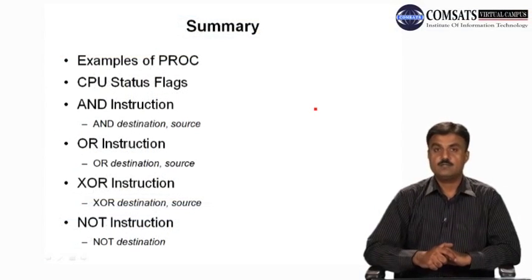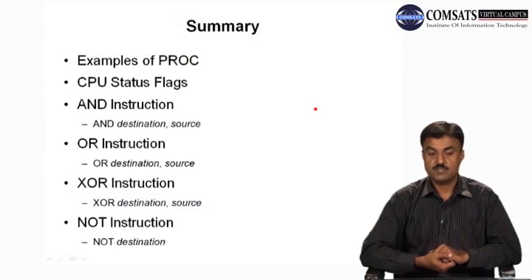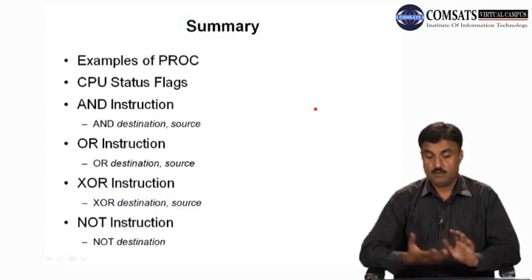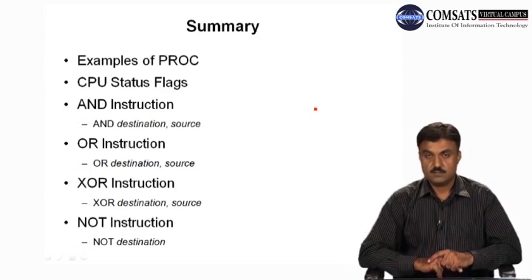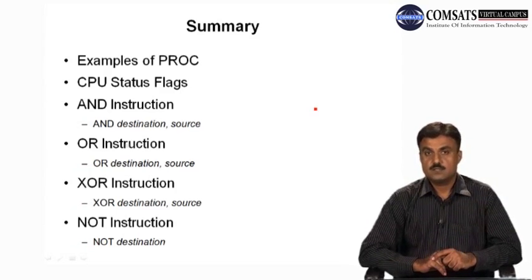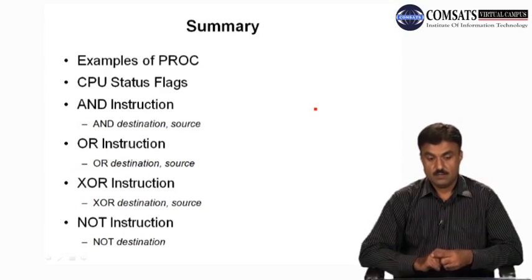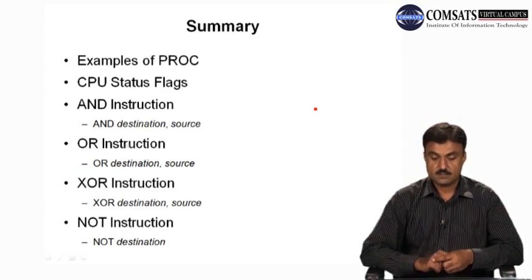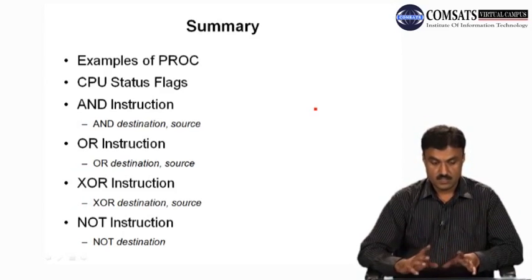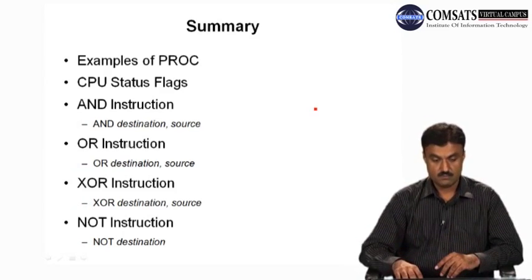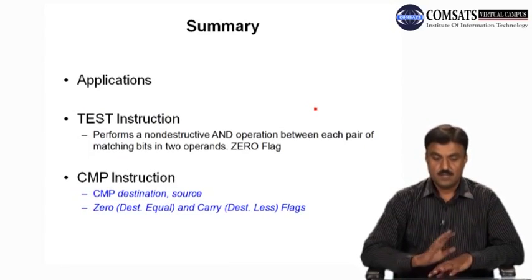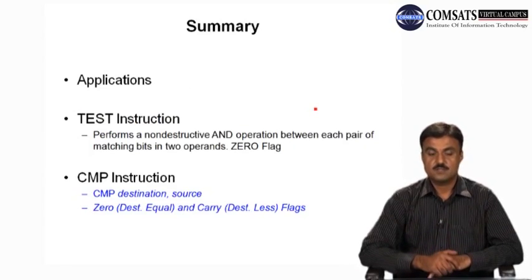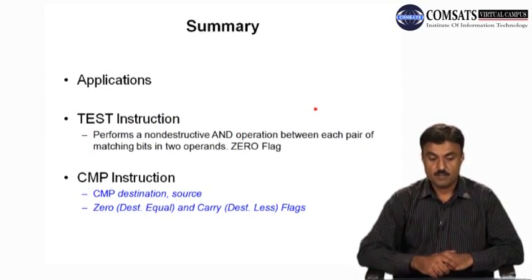During this lecture, we discussed examples of procedures. We also discussed nested calls and their uses. Then CPU flags, which we also reviewed in the starting of this lecture. We saw the AND instruction, OR instruction, exclusive OR. The NOT instruction is very easy. If you perform NOT, it will give you the reverse operation. And we discussed some applications and two other comparison instructions, the test instruction and the compare instruction.